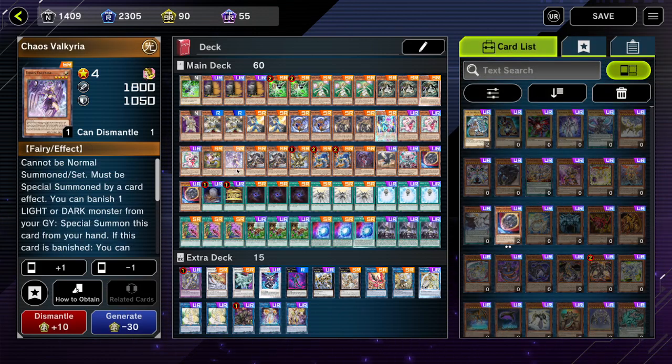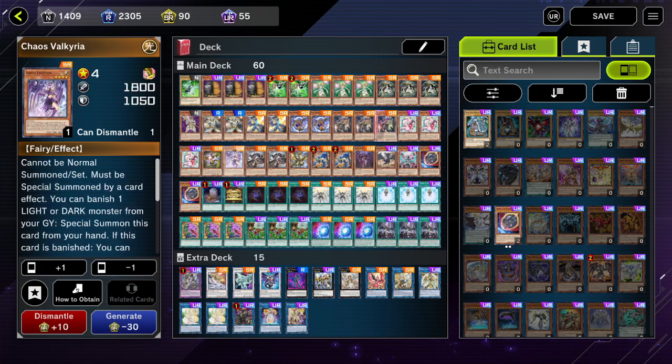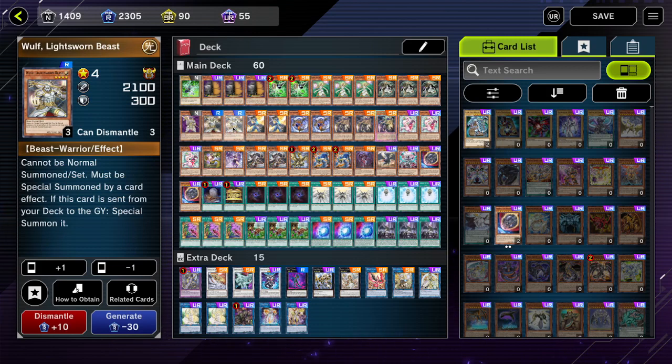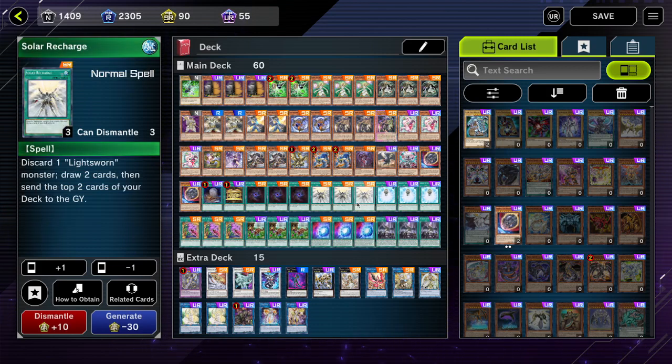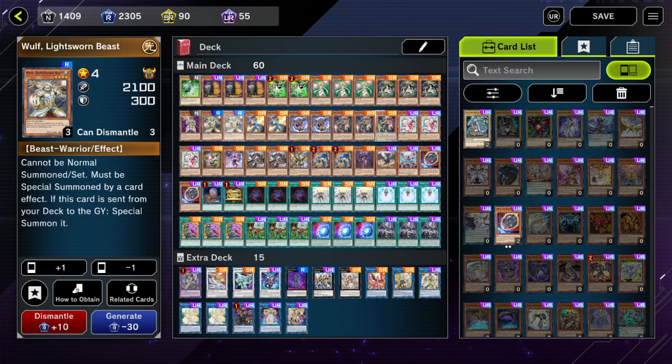I find myself often, if I mill a Chaos Valkyria and I banish it with Snow, I'll end up sending a Garroth as a vanilla. He just becomes a level 4 Warrior basically, but he's a Lightsworn, so that's cool. 2 Wolf, obviously a little bit bricky, but you play the triple Solar Recharge and Lumina can discard. You have a lot of ways to get this back into the deck. Skull Dread, whatever you want, and it does help a lot. This deck can be low consistency, but it has an extremely high ceiling.